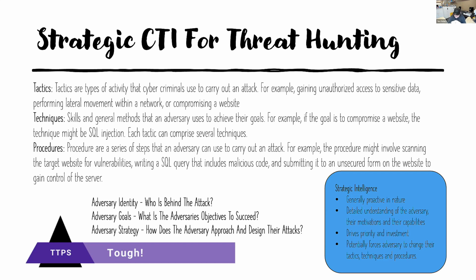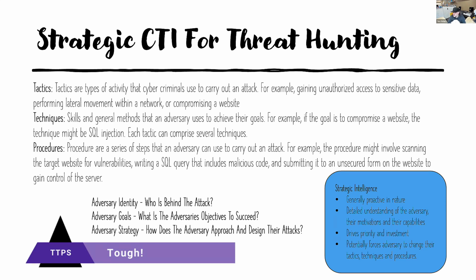But what is their strategy? How do they approach and design their attacks? By understanding that and going back to the TTPs, we can start to plot out and say, okay, this is where I need to start focusing on from a threat hunting perspective, because if this type of adversary is using these techniques or these procedures, then I want to start looking for those in our environment.